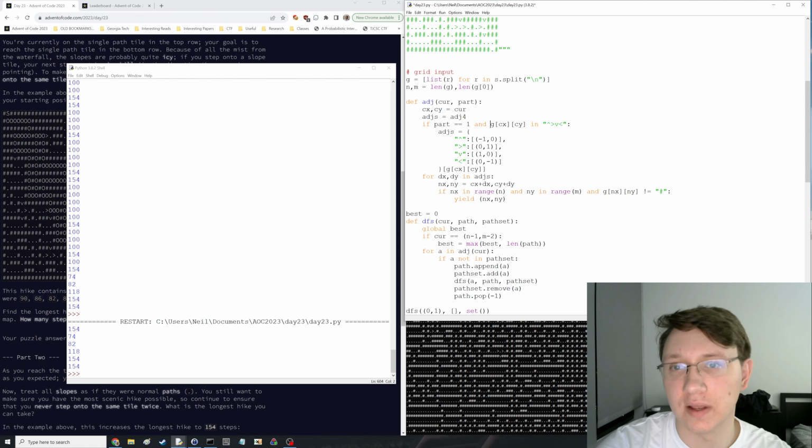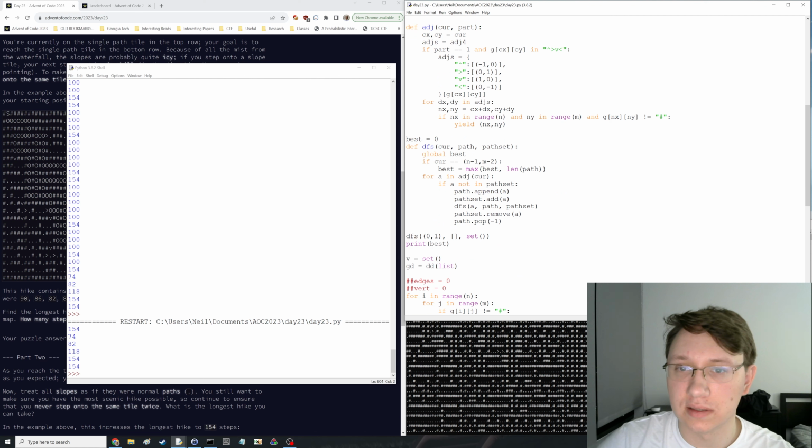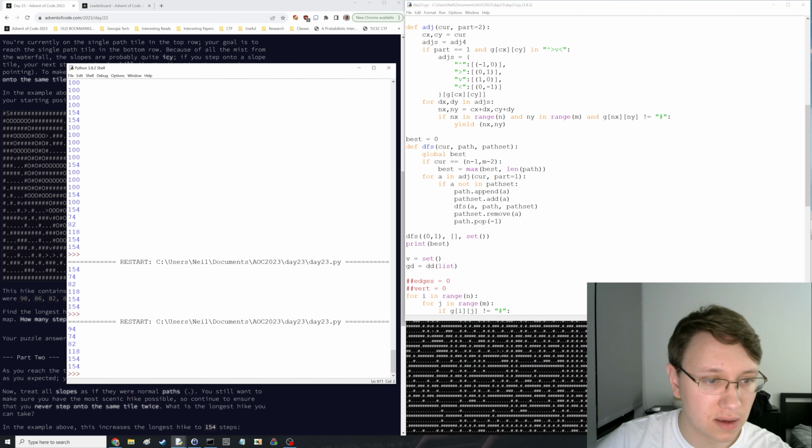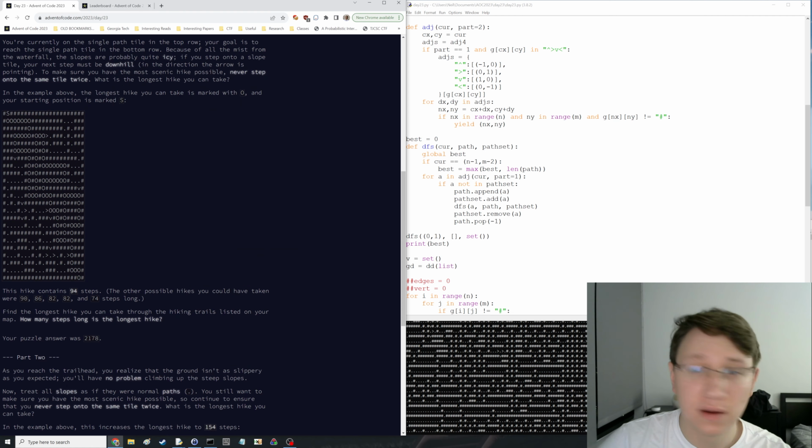If part equals 1 and this, and let's do adjacencies. I'll set it to default to part 2. Okay, so 94. Why is this not off by 1ing?